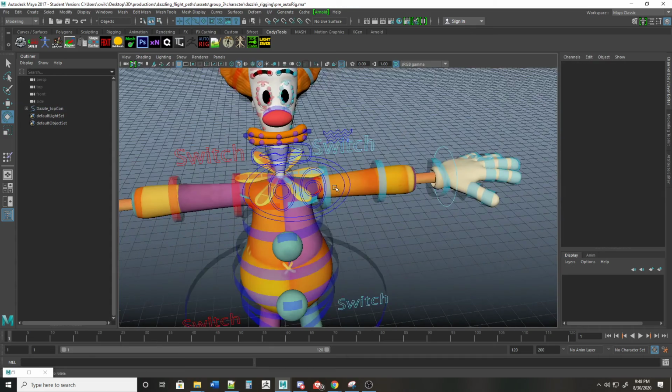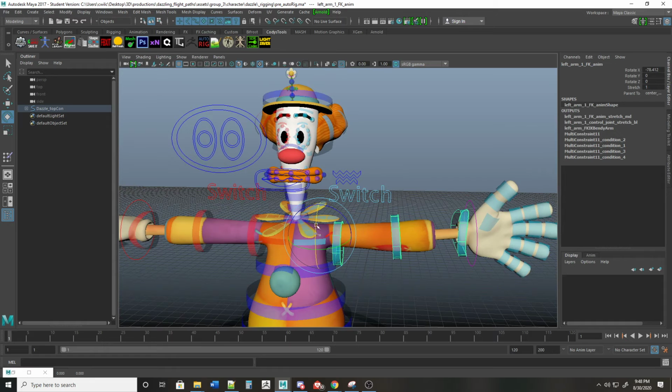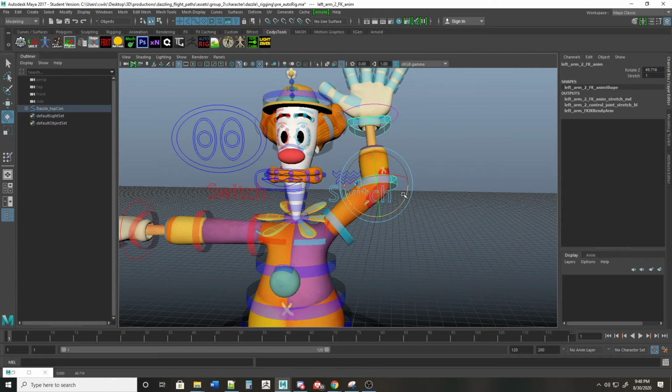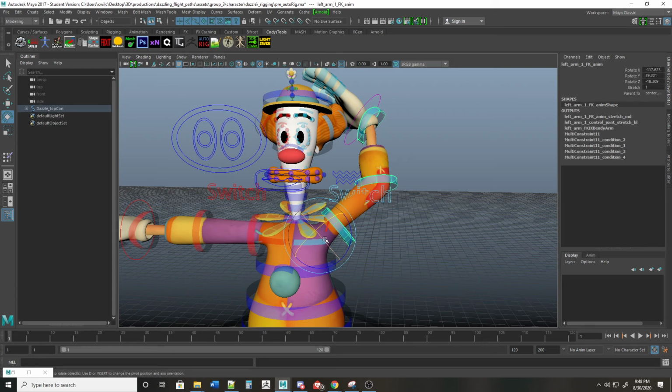Multi-Constraint. Let's talk about multi-constraint super quick. So, of course, you have space switching involved, and the marking menu actually has an option to move this stuff around.